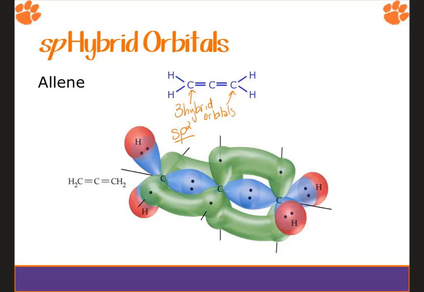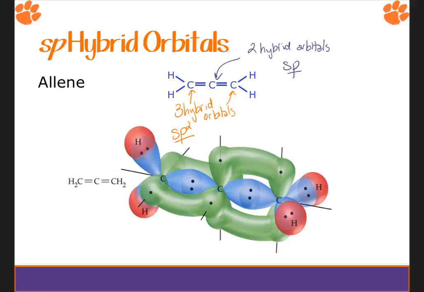So again, we can see our sigma bonds in blue here. So we've got 1, 2 down here, and 3 sigma bonds around the left-hand C. 1, 2, 3 sigma bonds around the right-hand C. If we look at the middle carbon, we see that it has 1, 2 areas of electron density, so 2 C's around it. All right, so that means we need 2 hybrid orbitals. All right, so that's going to be sp hybridized.